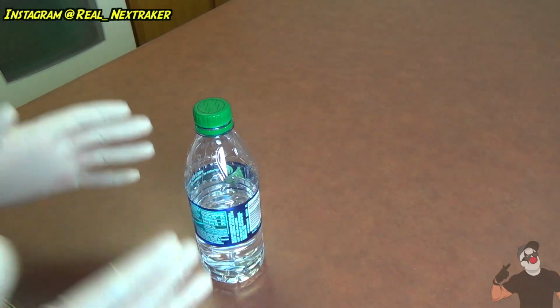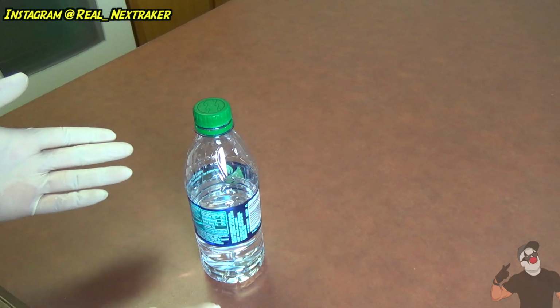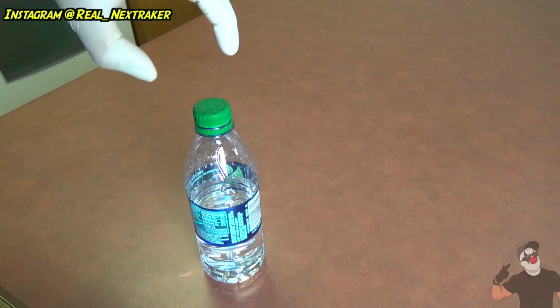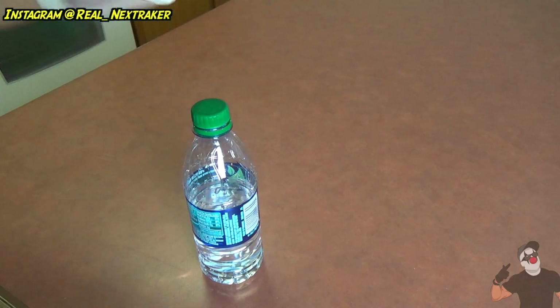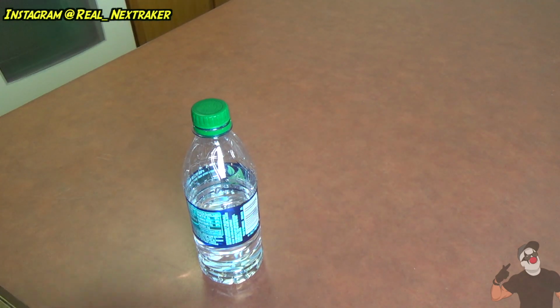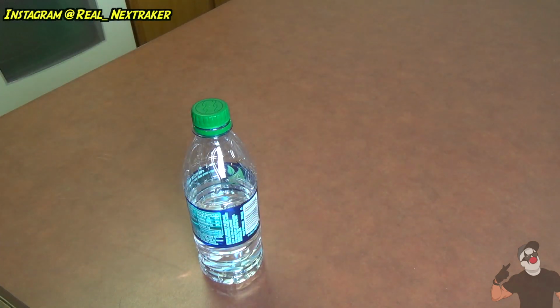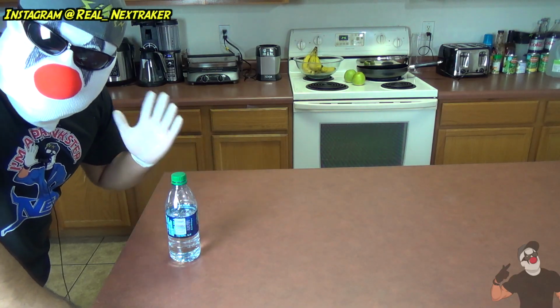Now, if you're doing this challenge with a friend and this is their water bottle, well, we know what's gonna happen, right? Because people usually just grab it by the cap, and when they try to flip it over, the water bottle will fly off and it might spill on somebody else, or it could spill on them. We'll have to find out when we do the demo. Let's get this water bottle flip challenge going.